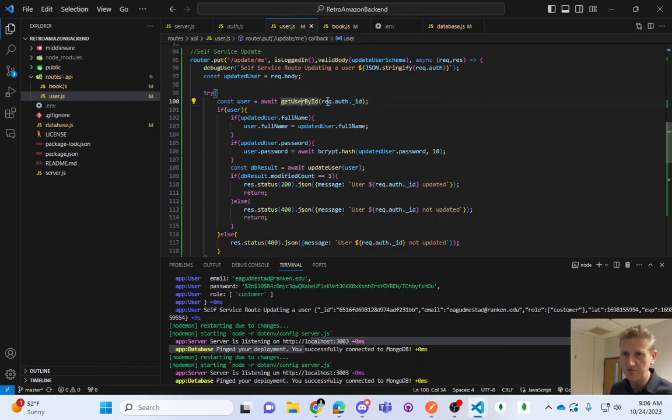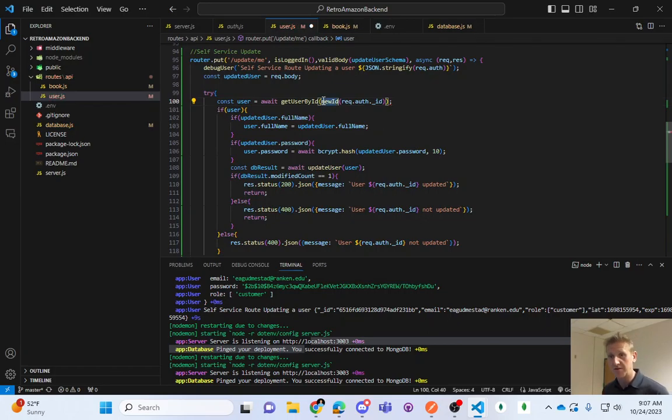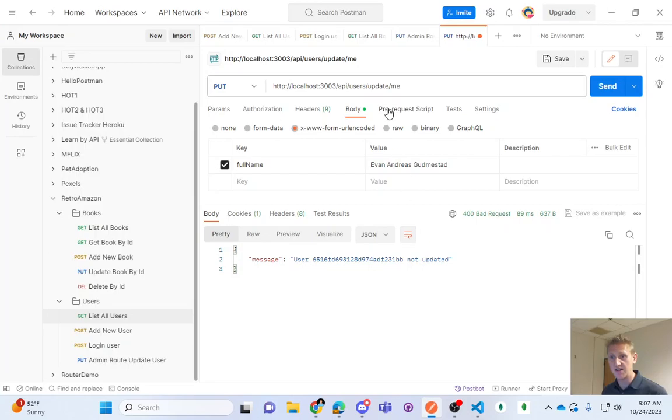I'm thinking get user by ID. In this case, auth ID I'm betting is a string and not an object ID. So we do have a function, new ID. I'm going to wrap this in new ID. That'll convert that to an object ID. And I'm going to try this again. And now I get the user's updated.